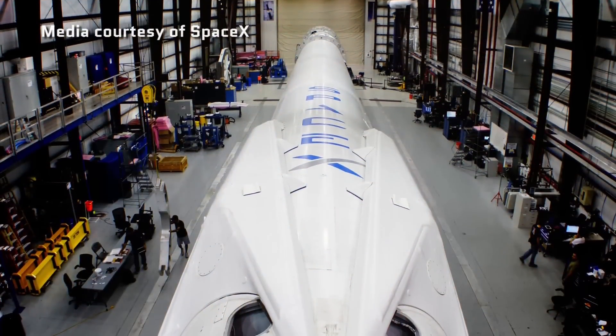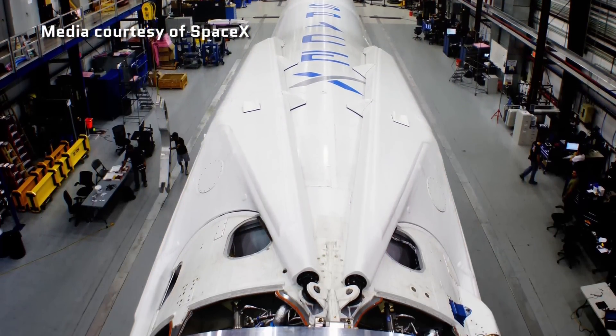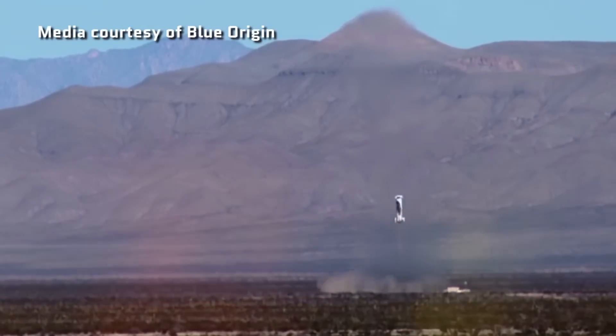So why do I think this is such a cool thing? Well, there are two reasons really. The first is that just building a launch vehicle in the first place is really, really hard to do. Making one that can actually come back to Earth and land safely is monumentally more challenging.